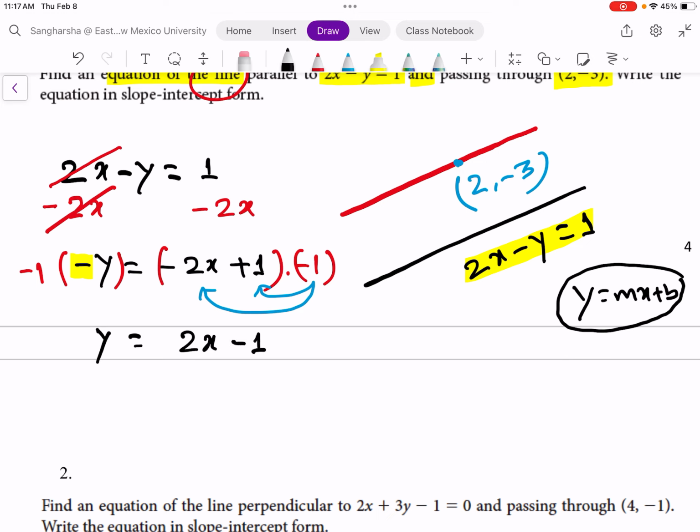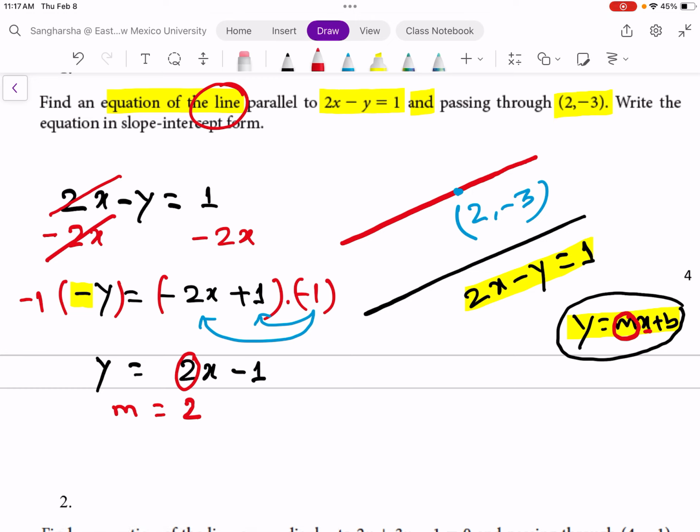So in order to find the slope of a line from its equation, you solve the equation for y, and the coefficient of x is the slope. So this is our slope intercept form, and the coefficient of x is the slope. Whatever coefficient you have for x is your slope. From our slope intercept form, we know m is the coefficient of x, which is 2. So the slope is 2, and this slope is for our black line. So m equals 2 for the black line.